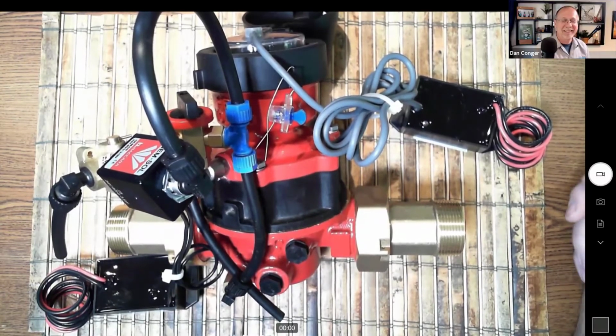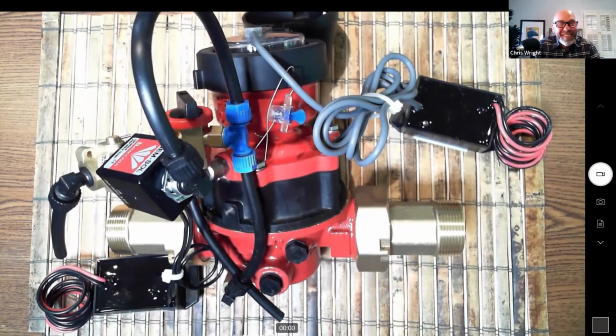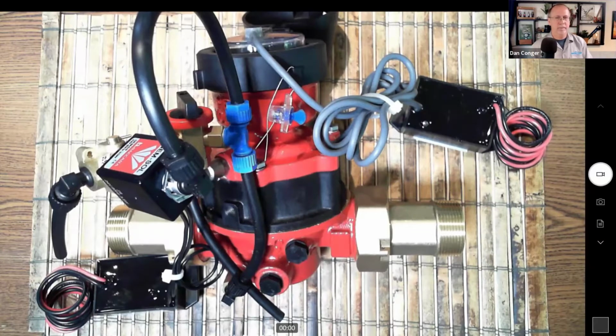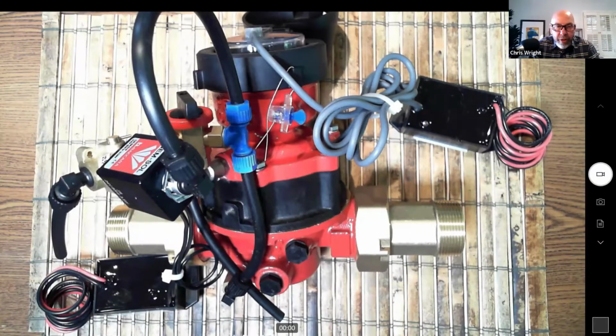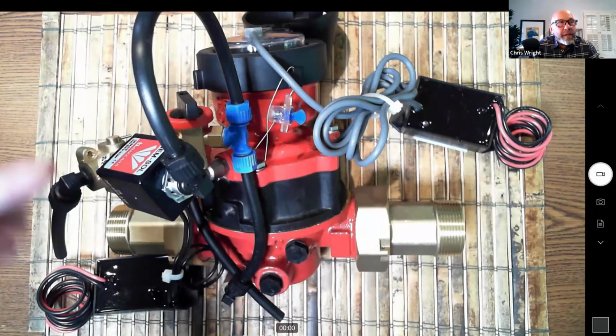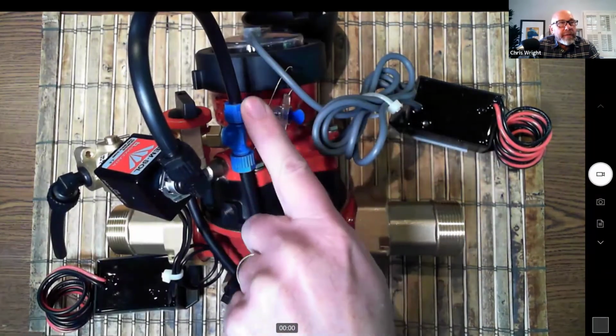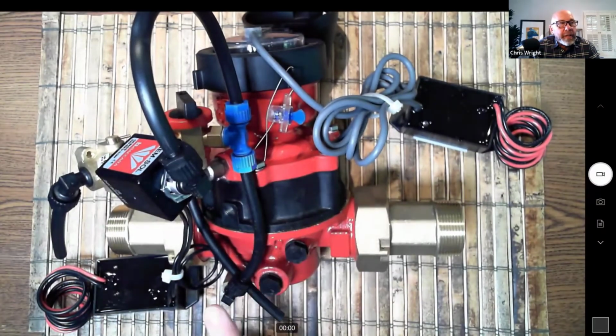Okay, this is a good question because oftentimes it's unknown. That configuration you have there is normally closed, because the tubing coming off the top of the solenoid goes back into the bottom of the body of the hydrometer.